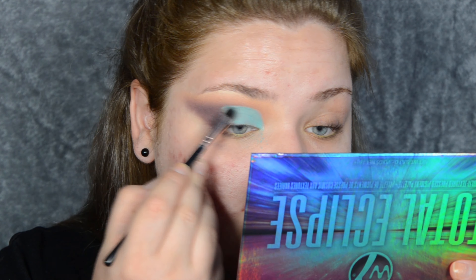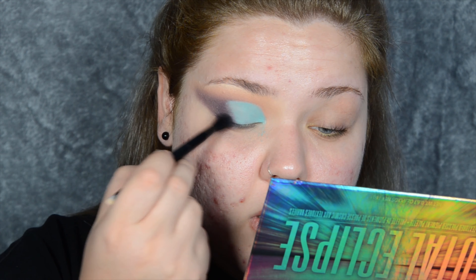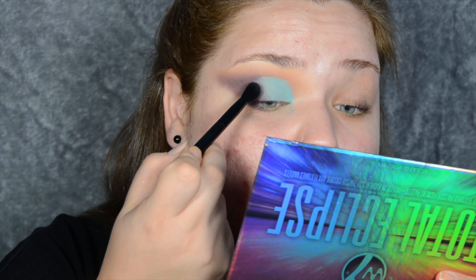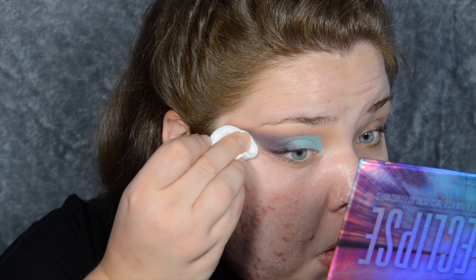I'm shocked — this Zodiac shade is very nice. It builds really nicely and is stuck on there, nicely pigmented. I'm taking Latitude to try and blend the turquoise in. It's actually not doing a bad job initially, but then it starts gripping unevenly and being patchy, not wanting to blend. I have to clean my under eye because the amount of fallout on my face right now isn't adding to the look. Once it's cleaned up a little bit, it's not that bad — I still think the blend could be a little better but I don't mind it.